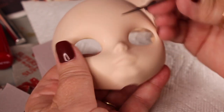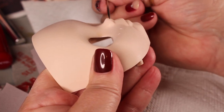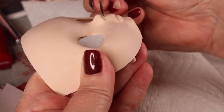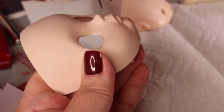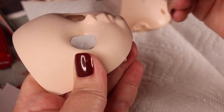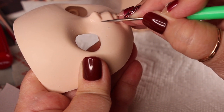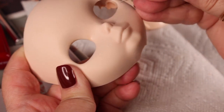This nose, the angle, it's sort of like a piggy nose to me. That's the way I look at it. It's angled like this instead of like this. So you may have to cut off this at an angle to give it that look. And then you're going to have to grind off some of this point to make it more rounded. You're going to have to go in here and carve to make that look more defined, and then you're going to have to put holes in here to make the nostrils, okay?